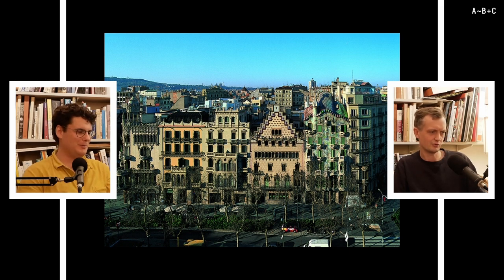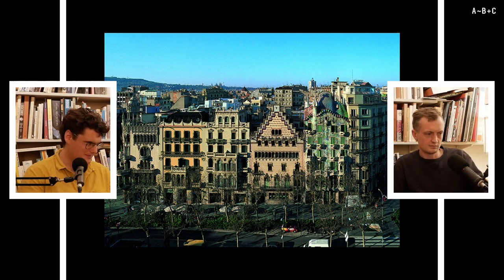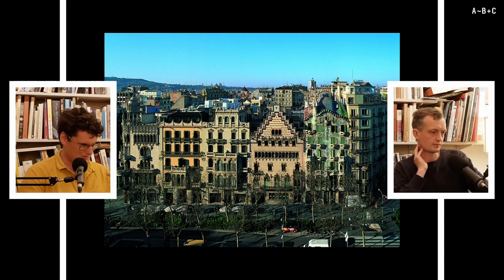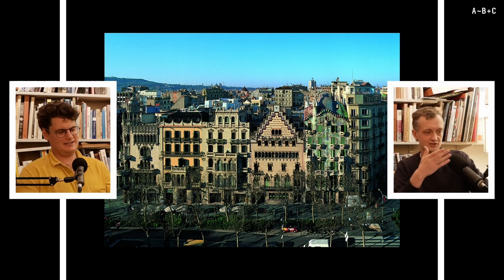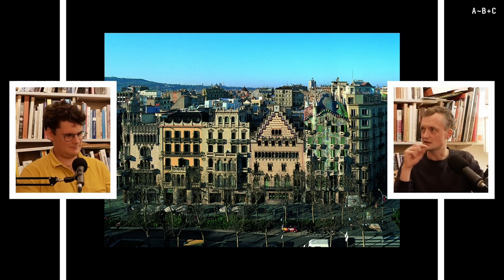Casa Amatler next door is a kind of Venetian Gothic with a Dutch pointy roof and quite Arts and Crafts in character, with a band of windows going towards a strip window with many small subdivisions. The block is reputedly called the 'street of discord,' but actually it's a quite harmonious, enjoyable assortment — not without little gestures of mutual recognition between the buildings. Gaudí's building steps down on the left side to come close to the level of its neighbor.